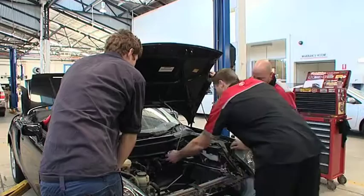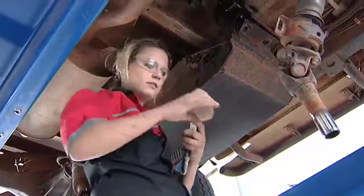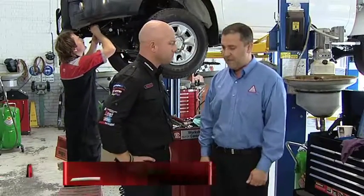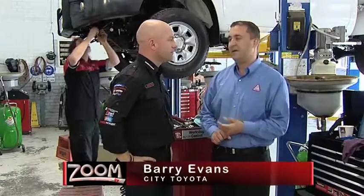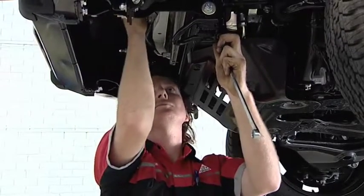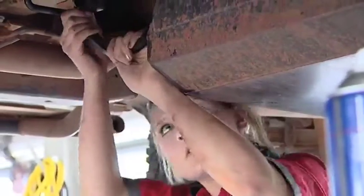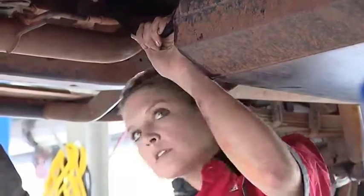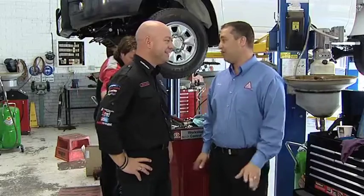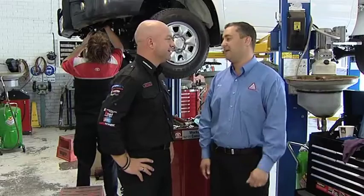Mechanics have always been very dominated by males. However, City Toyota have a very capable and hard-working female apprentice. So Barry, you head up the Nedlands Service Centre. We have two service centres — one at Northbridge and one at Nedlands — and a fantastic team. But I hear your team has a very unique team member. We do — we have a female apprentice here, her name's Kristin. She's been with us for just about a year now and she's doing an absolutely fantastic job, showing up the guys. She is really on top of her game, and we're looking forward to her completing her time in another couple of years.